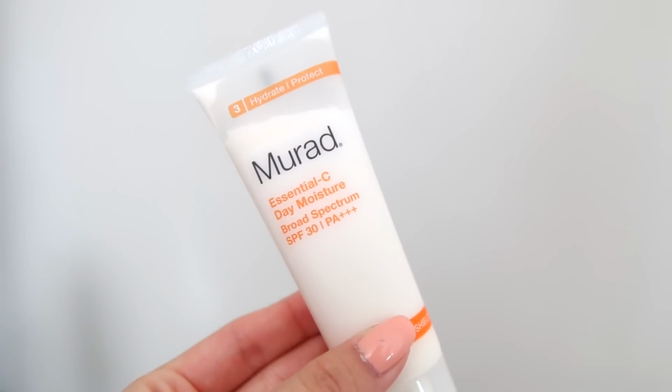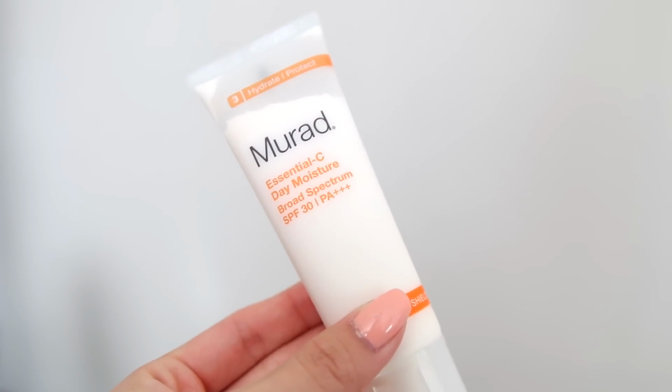I believe they are in the same line because they're both orange. But yeah, I really like this moisturizer. It makes my skin feel very plump. Does that make sense? I have really oily skin, so moisturizers have to be on point, okay? It feels matte, yet it feels very plump. So I really like the feeling of it, and it also has SPF 30.